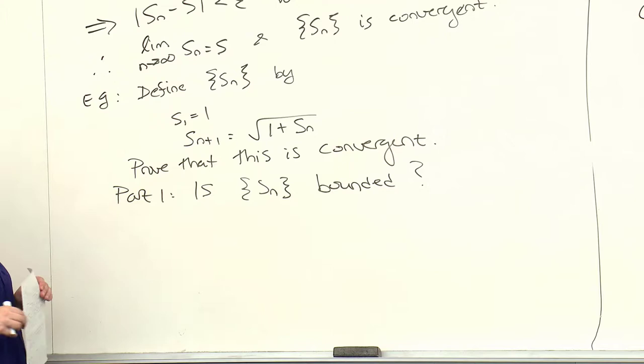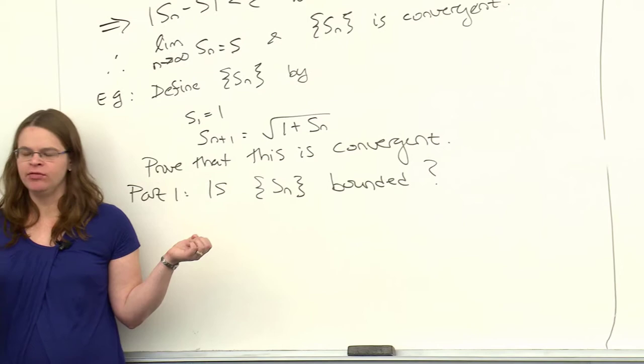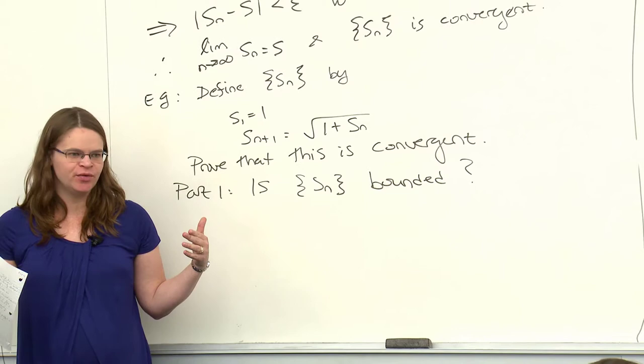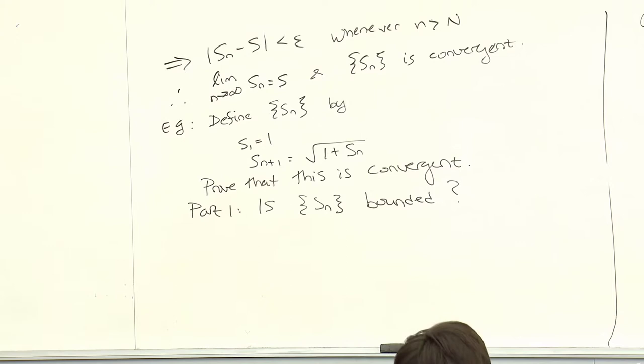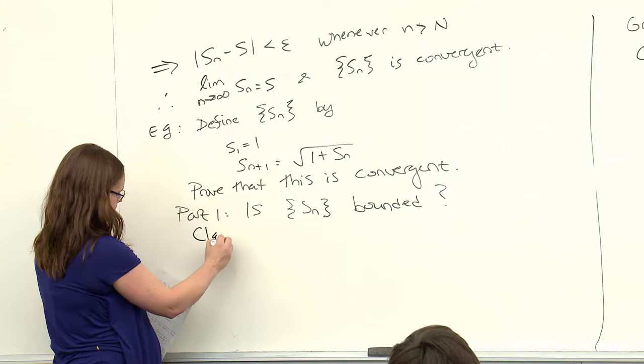You think no? Well, let's play with this a little bit. So I'm going to claim it is bounded, in fact. And one way, if you're playing with this and you're not sure what bounds to try, of course, the first thing you do is plug in a few values and just see what the sequence does. That proves nothing, but it gives you an idea what the sequence is doing to guess at what might be reasonable. So I'm going to claim that the values of Sn always live between 1 and 2.